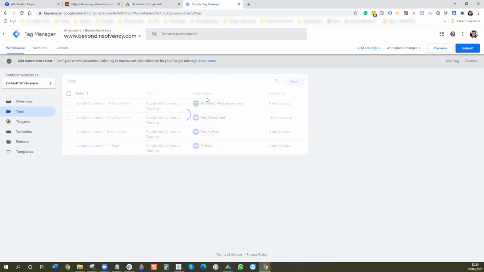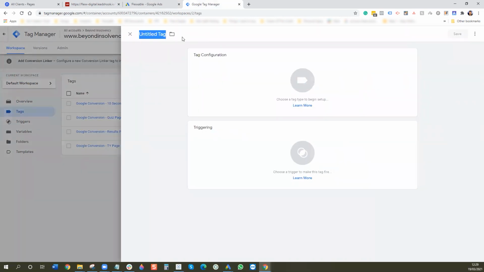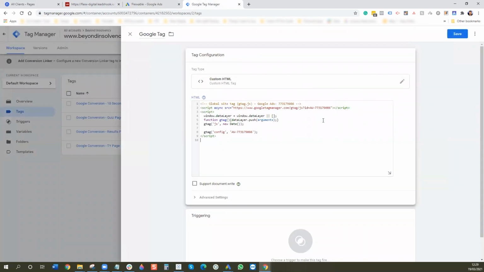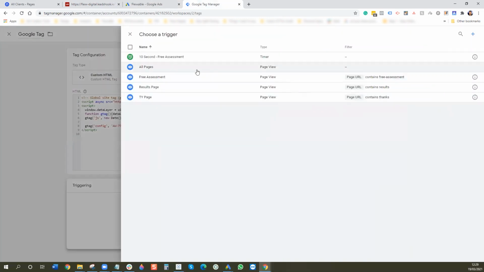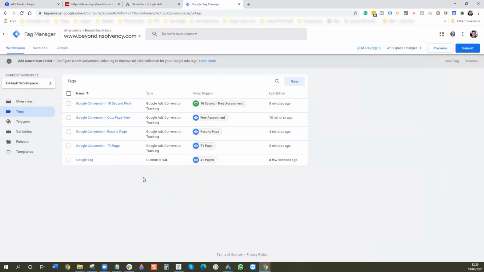So let's just set this up quickly. I want to do new, and you just want to call it the Google tag. I normally do this as custom HTML. You want to trigger that on all pages. And this is just a generic tag, a bit like the Facebook pixel that you just add on every page. So it takes in the data.